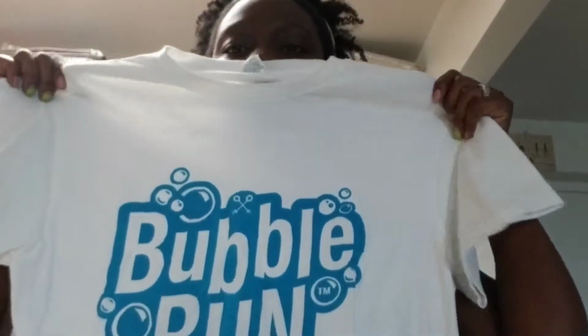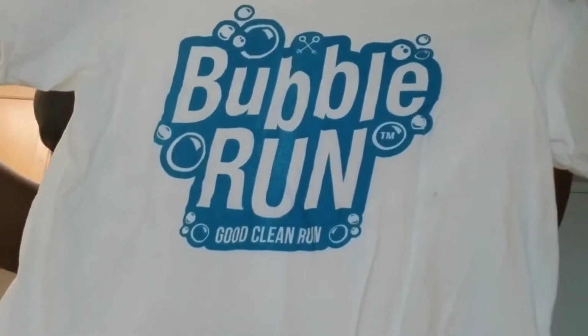Today we're gonna be working on tie-dye. This is Pride Month, so I'm gonna be working with the colors for Pride. The first thing you will need is a t-shirt, and I got this t-shirt from a bubble run that I did with my friends and hubby. It's 100% cotton, and I would love to see how this comes out. They have another bubble run coming up, and I want it to be tie-dye.